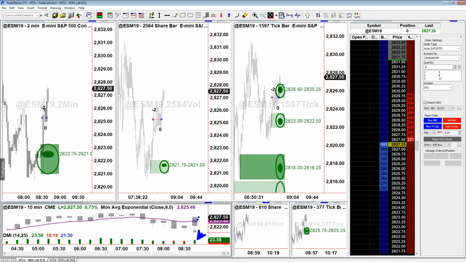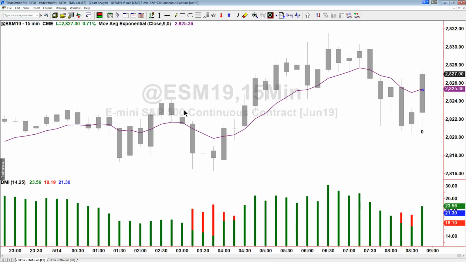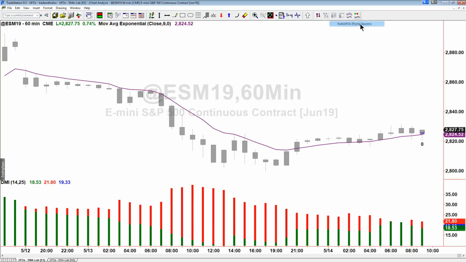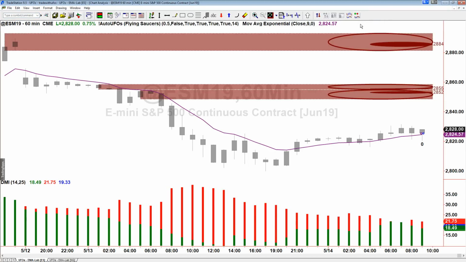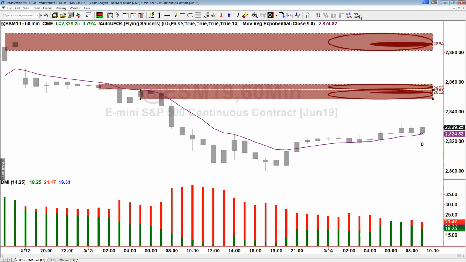since we are showing green and the S&P is above the average, there is a possibility, I don't know if it's going to happen or not, for a new uptrend to begin, and if that's the case, it's going to be a strong uptrend. So I'm going to look at the 60-minute time frame of the S&P, look at the red UFOs, and pick my target in the 60-minute time frame, which is going to be 2848.5.